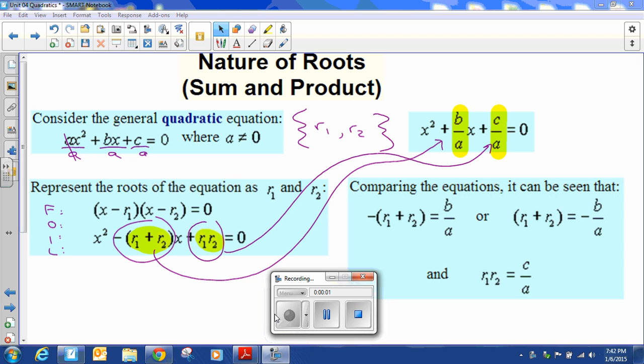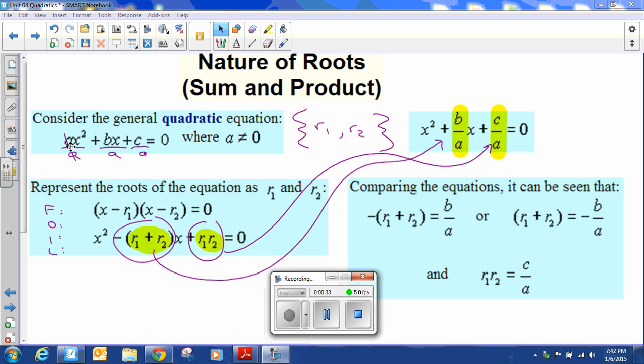In this lesson, we're going to find the sum and the product of roots of a quadratic equation by using the coefficients a, b, and c. And I want to remind you that the roots of a quadratic equation, if you picture a parabola crossing an x-axis on a graph, those are the roots, the x-intercepts. So you could have 1, you could have 2, you could have imaginary roots. So R1 and R2 represent the roots.